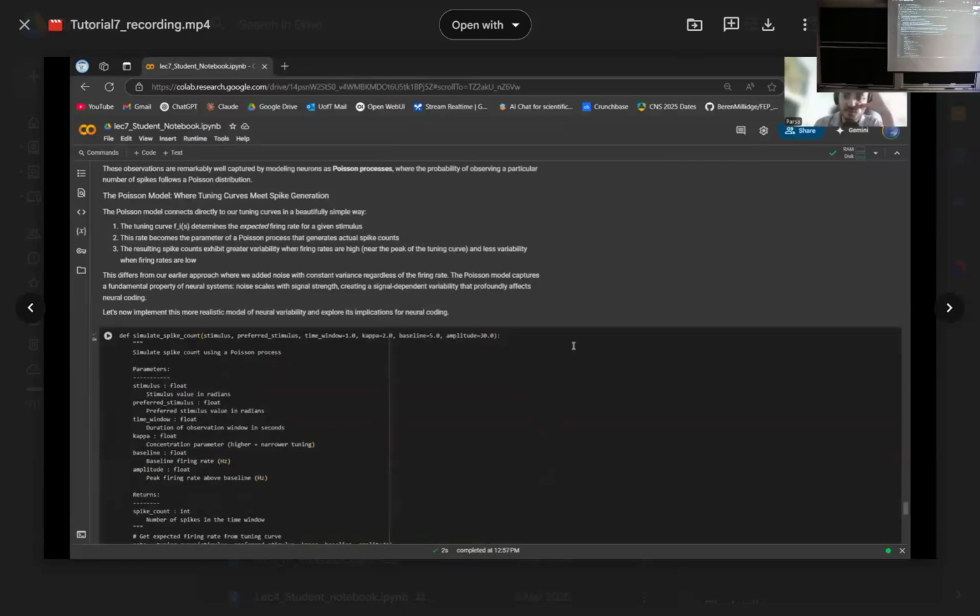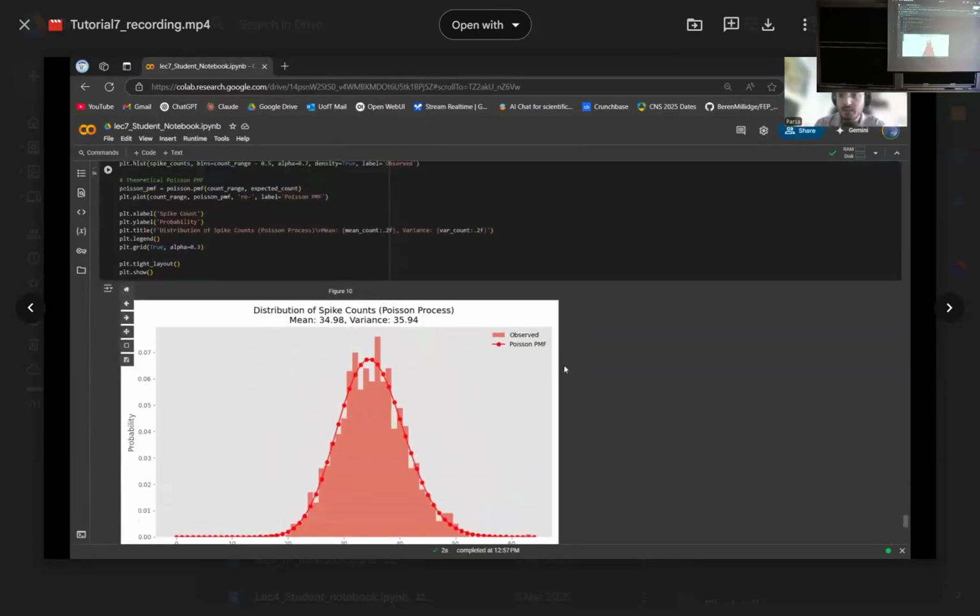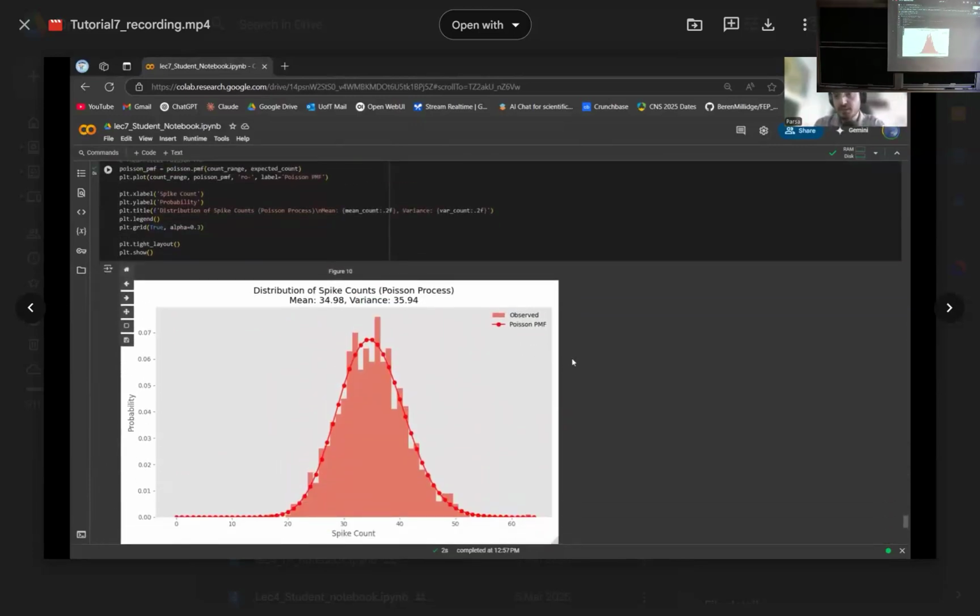So if we substitute the firing mechanism of the simulation with a Poisson model, we can see that it gives us exactly the same sort of shape as what we saw in the tuning curve. This is again the observed firing rate, and this is the Poisson distribution, the theoretical distribution that we get from the Poisson model. This is also saying that there's biological backing for how this probabilistic encoding can take place within the brain, specifically here within the neuron. And when we use a more biological framework, we see that this is also replicated.